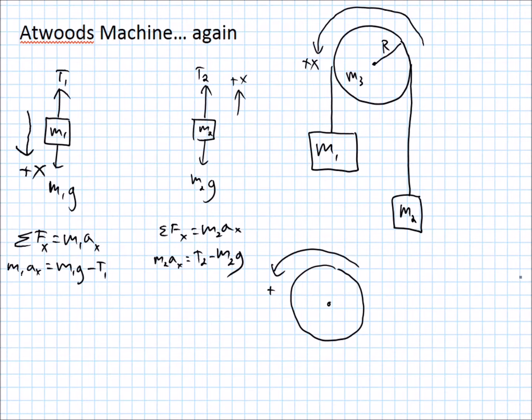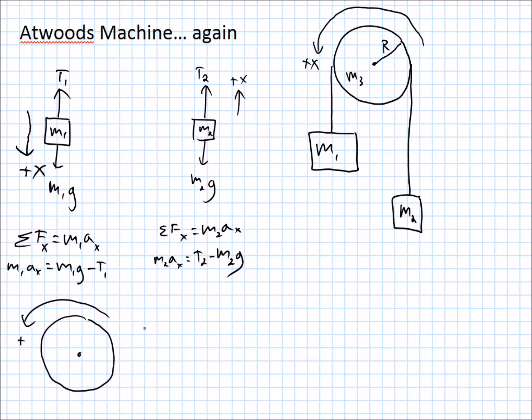Alright, now the equation for my pulley free body diagram. Moving back over here. So if you recall, for a free body diagram of an angular system, we write that the sum of the torques is going to be equal to I alpha, which will be equal to, well, let's see, I've got T1 pulling it that way and T2 pulling it this way.